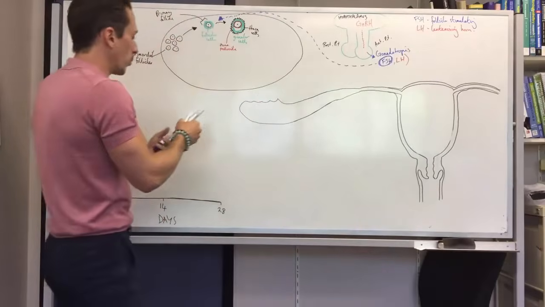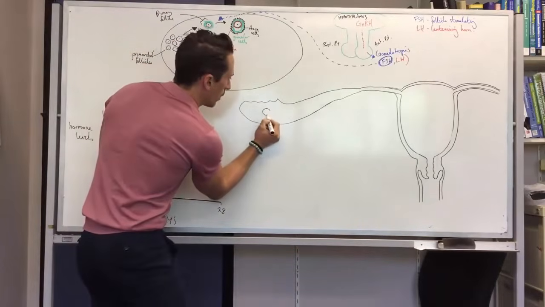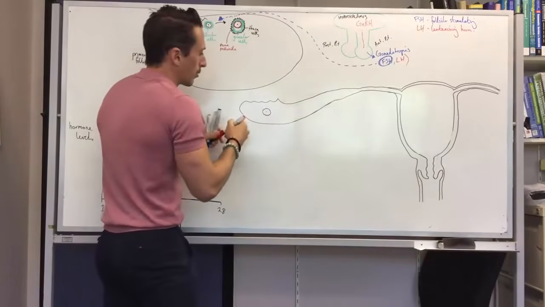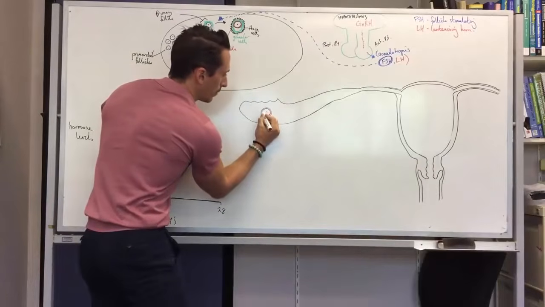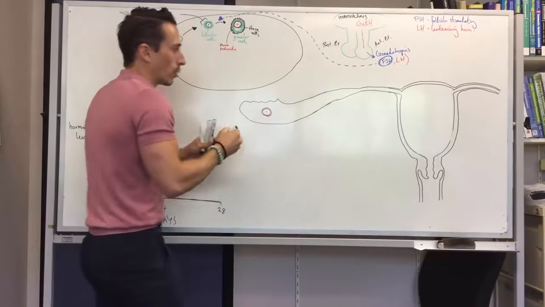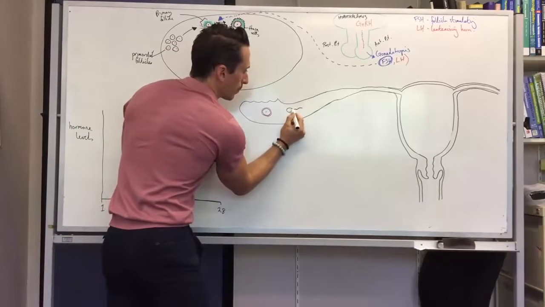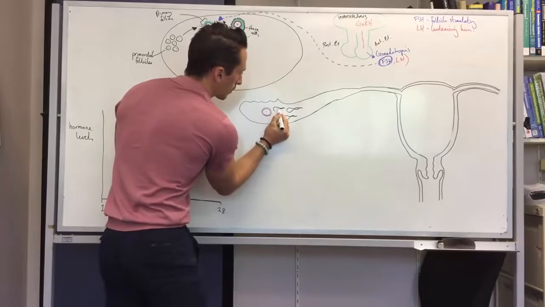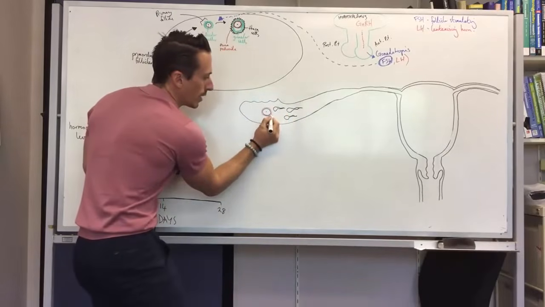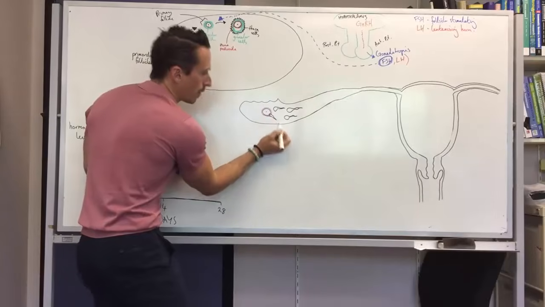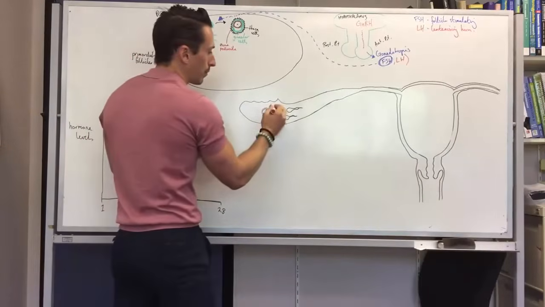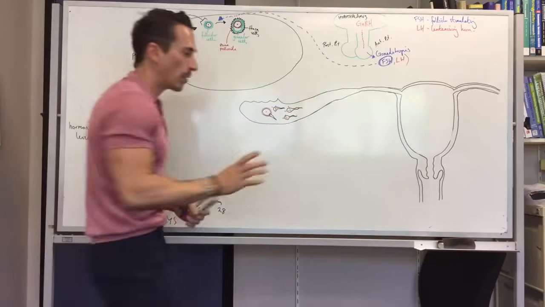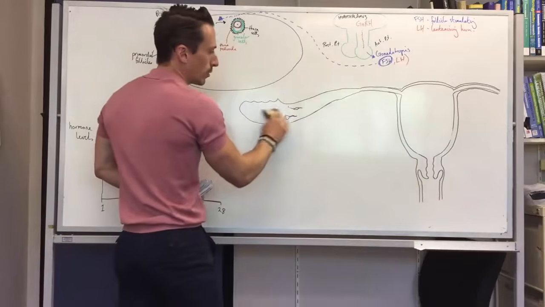So if I were to draw that up very quickly, if after all this has happened, so I'm jumping forward a little bit, we've got the oocyte surrounded by the zona pellucida, and you've got all these sperm cells coming in. Once one sperm cell has penetrated through the zona pellucida, no other sperm cell can get into the egg to fertilize it. Okay? Very important. That's the function of the zona pellucida.